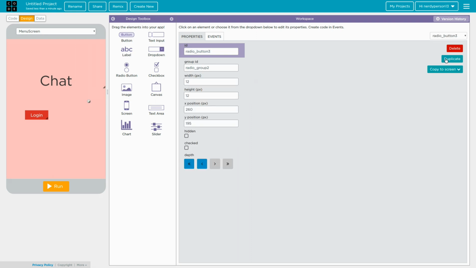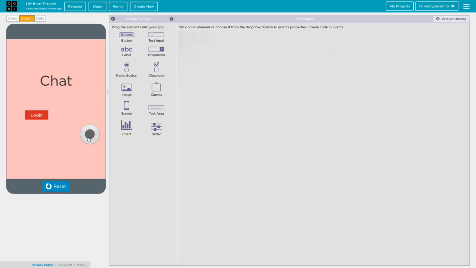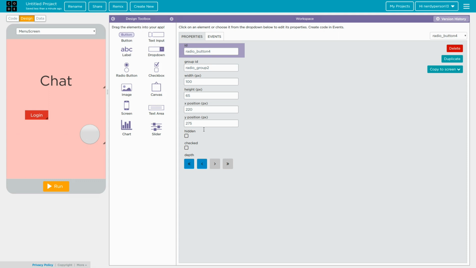That's why I recommend you click the delete button on here, or you just make it a little bigger, like that. Now, you can leave it checked if you would like, but I don't see how the person's going to take it out. But you can also change the depth, the hidden, the size, and the group ID. Yeah, the group ID, like I said, I don't really mess around with this.